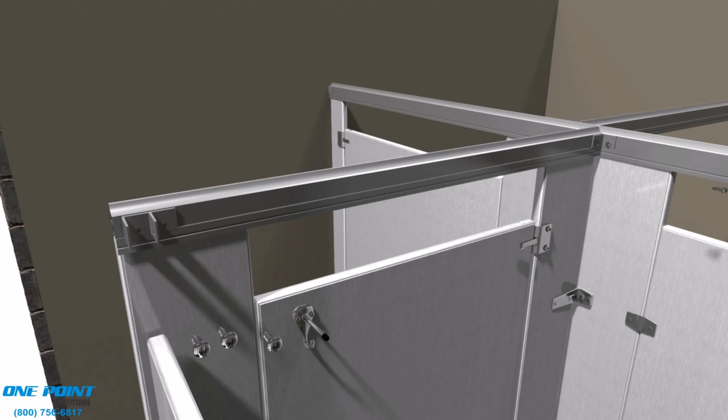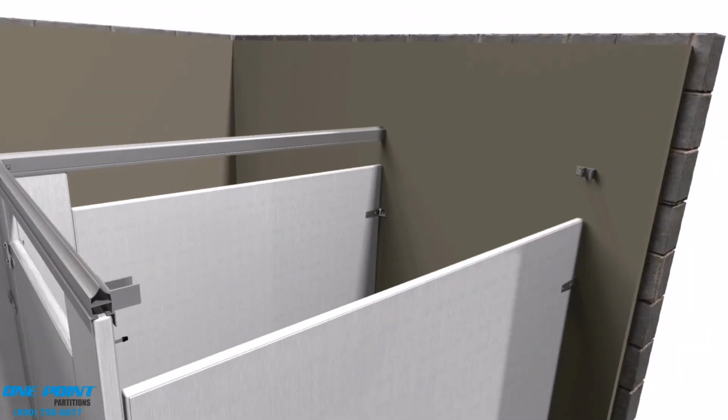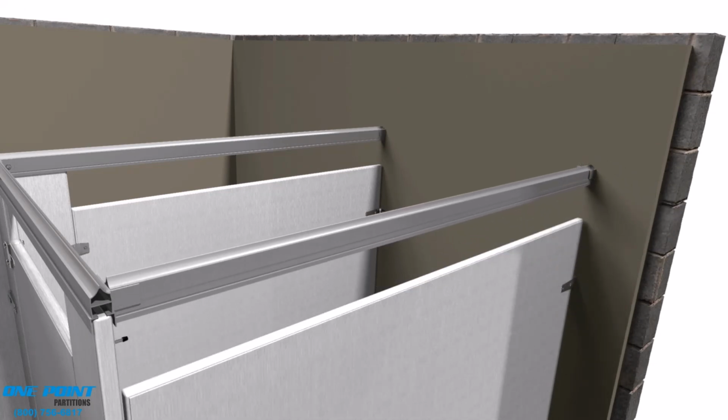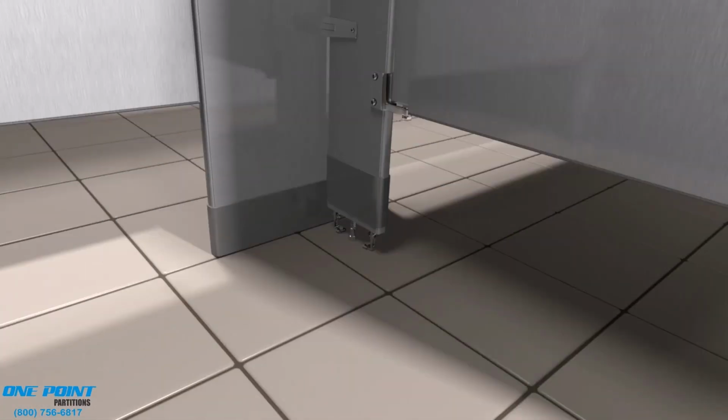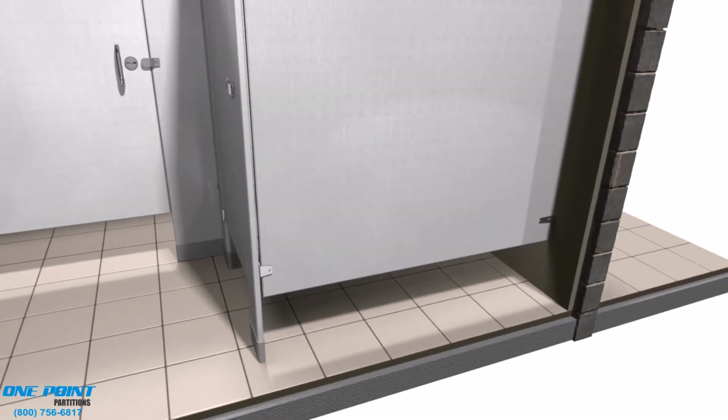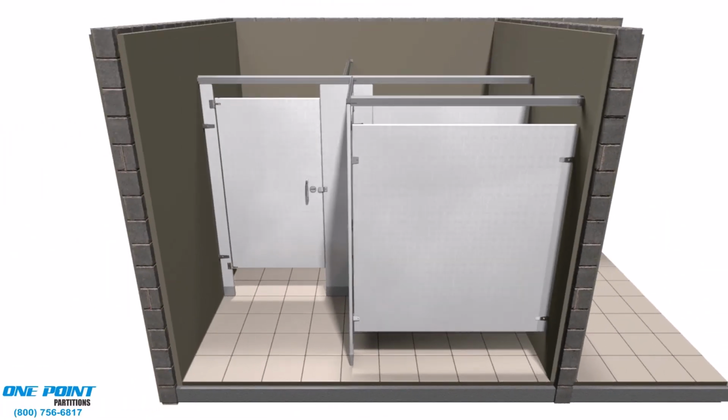Cut your headrail down to size. Be sure to use the factory end wherever the end is exposed. And here comes our last piece of headrail. We'll be putting a cover on the end of the headrail just to cover up that empty space. And we'll finish it out by snapping the shoes down onto the shoe clips.